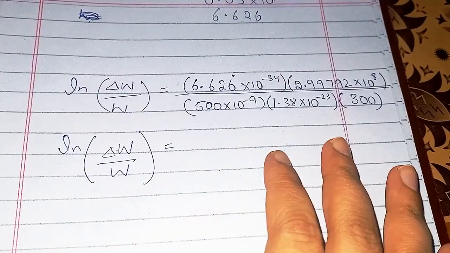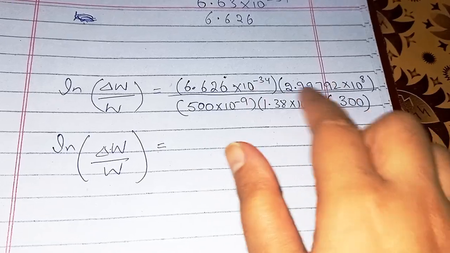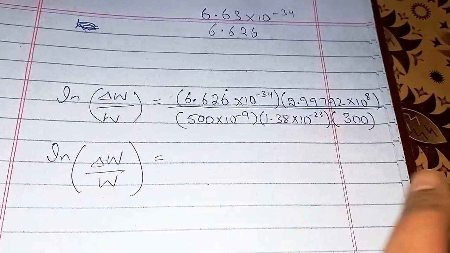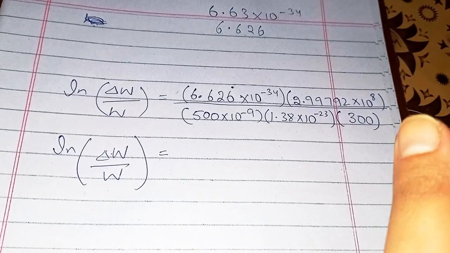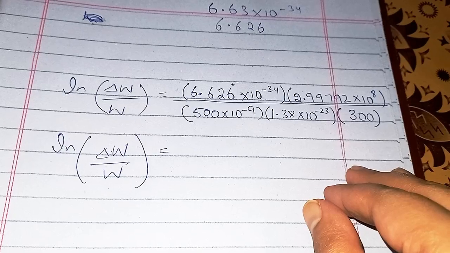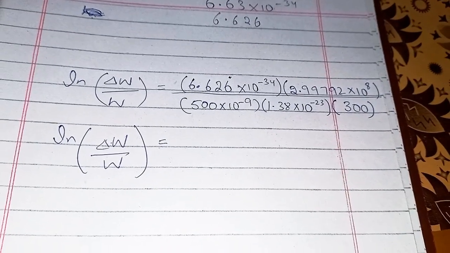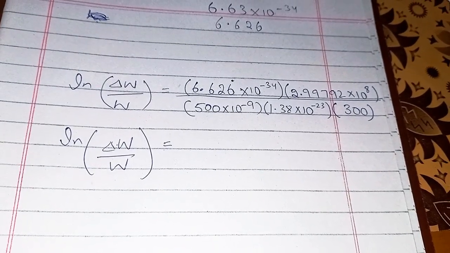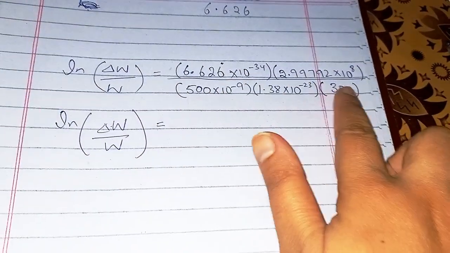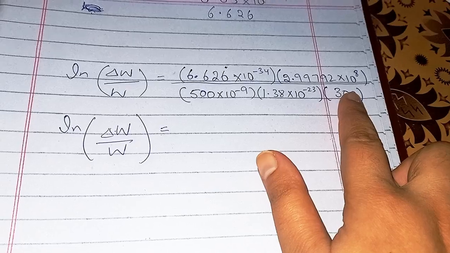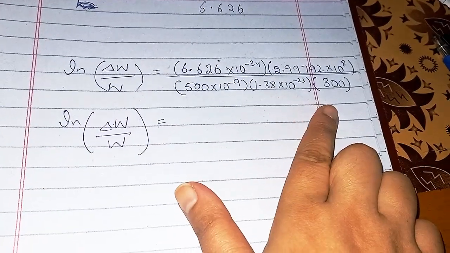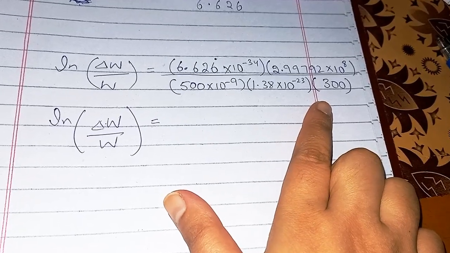Even if you don't remember these values, like the accurate ones, you can use the approximated ones, like 3 multiplied by 10 to the power 8 and 6.63 multiplied by 10 to the power minus 34. If you don't remember it, then you can put the approximated one and you'll get almost the true result. There is not such a big difference, I would say, but I'm doing it the accurate way because that's my job. Okay, so let's put these values into the calculator and see what result we are gonna get.